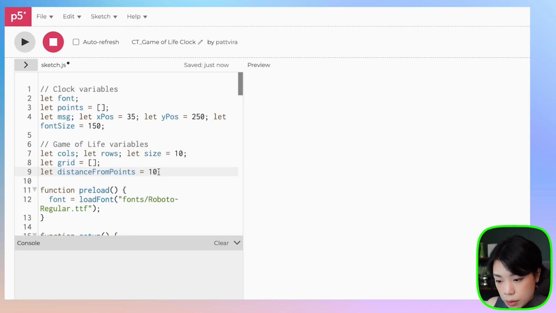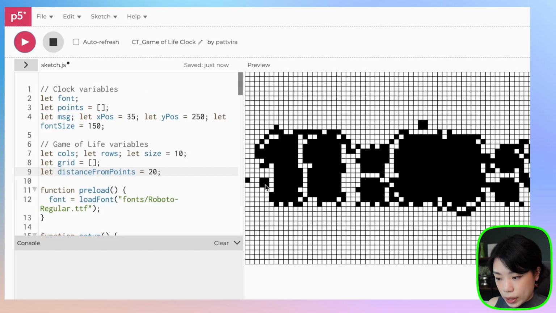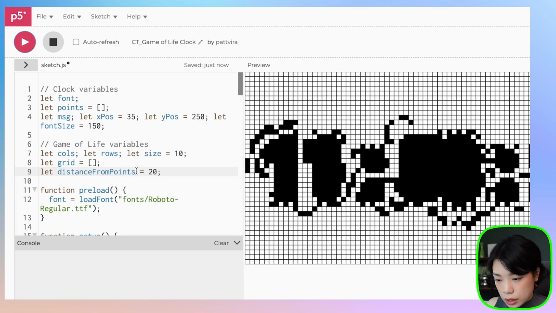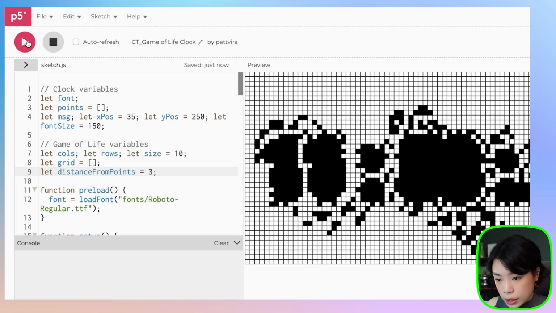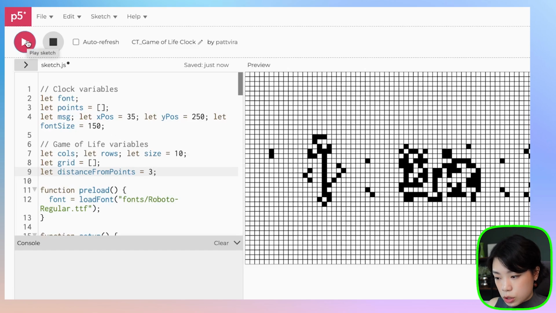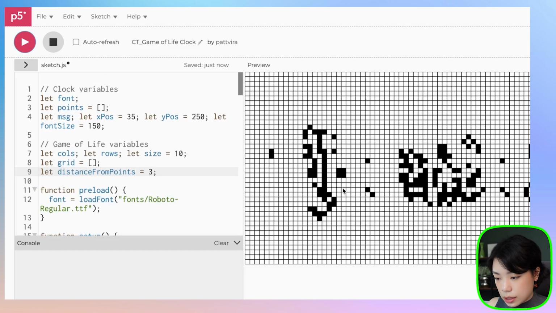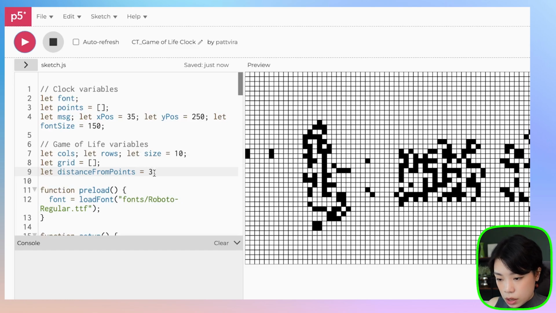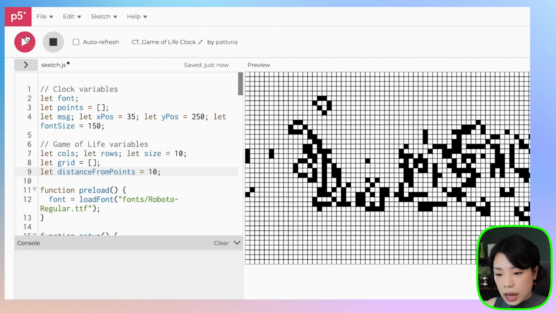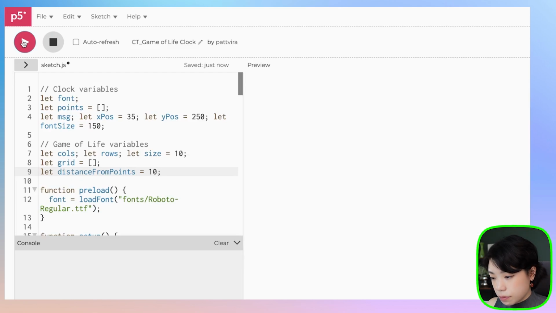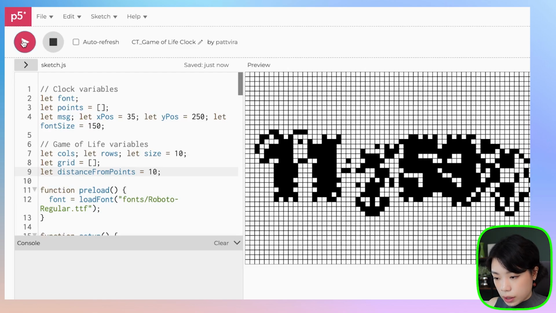Okay, because if you increase this, let's do 20, then we get like a bigger, darker color. So if we do, how about 3? So we cannot really see it as a number anymore. So you can switch around, because if you were to change the font size and things like that, you need to adjust everything. I'm going to set it to 10 for now.